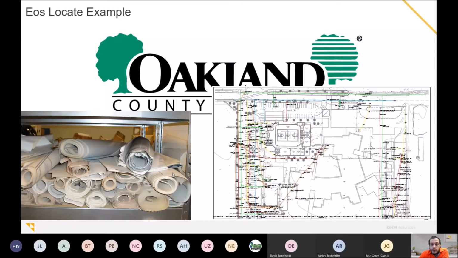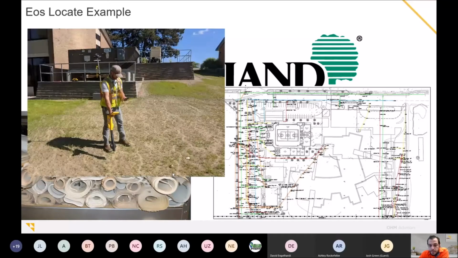We were going to use our EOS Arrow Gold units regardless, and we heard about the Eos Locate and decided to give it a try. We demoed the hardware and software, and it proved to be the right solution for us. What it allows us to do is hook up like a traditional utility locate to the tracer wire or metal pipe itself, or a hydrant or a valve, whatever it might be. And then the transmitter, seen over here on the left up top, transmits a signal down the tracer wire. And then the receiver, which is in his hand, detects the signal and gives us a depth.